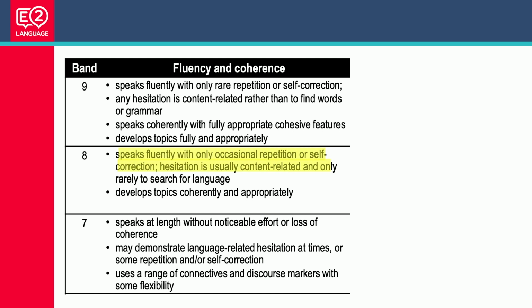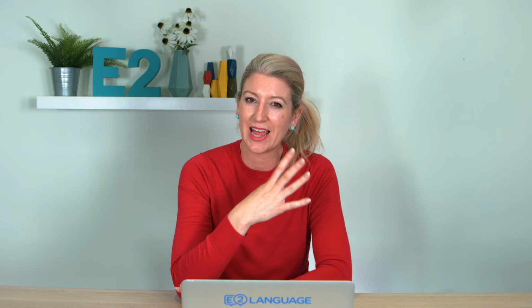Band 8 says speaks fluently with only occasional repetition or self-correction. Hesitation is usually content related and only rarely to search for language. So there's a slight distinction here between hesitating because you're looking for an idea, which is okay, and hesitating because you're looking for language, which may impact your score.